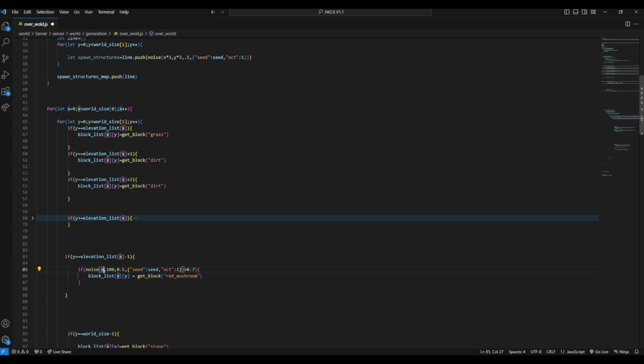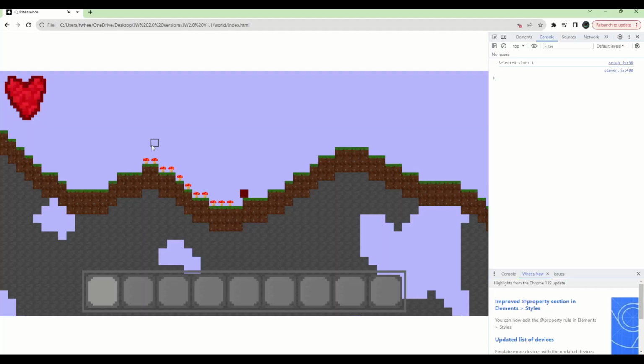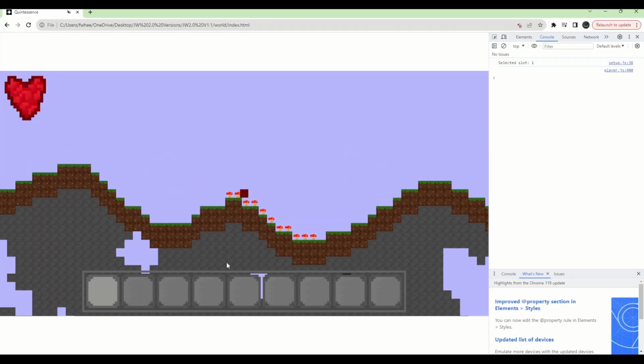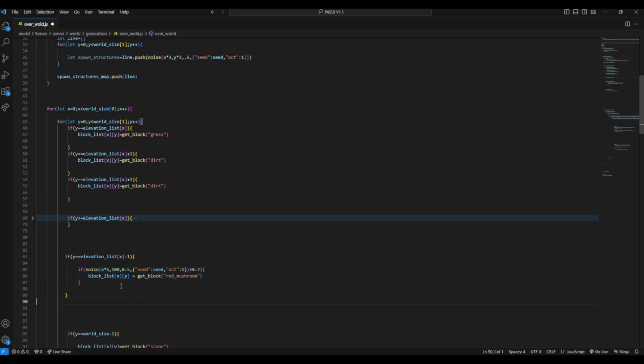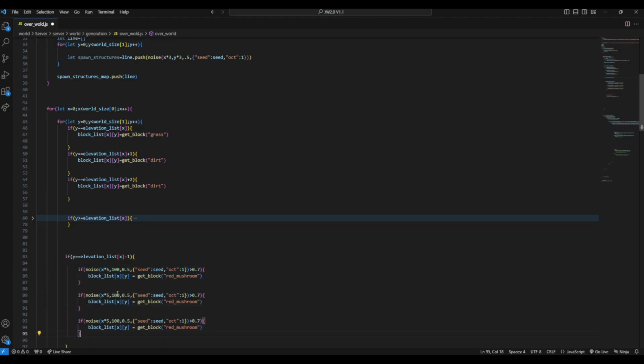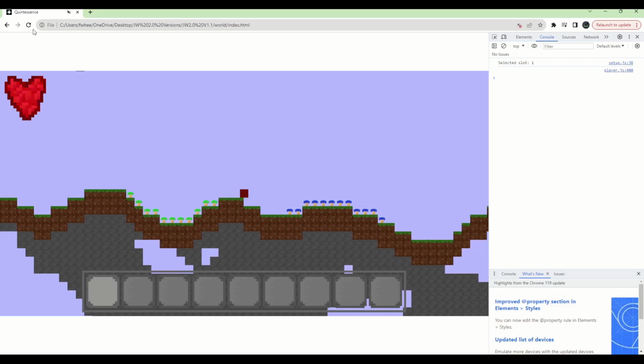And if we also move through the noise faster, then there should be more patches spread out through the world. Now mushroom patches are a better size, and there are more spread out through the world. Now all we need to do is copy and paste this for the red and green mushroom. The only thing we need to do is change the seed values, so then these mushrooms will spawn in different places. And now there are green, blue, and red mushrooms.